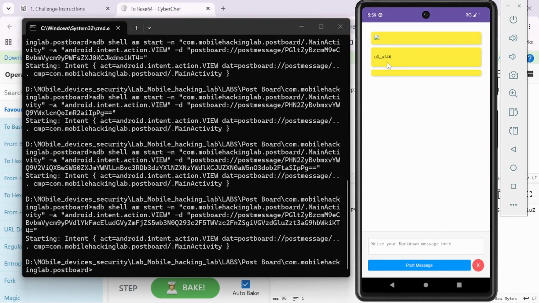Okay, we have achieved RCE by exploiting this XSS vulnerability.